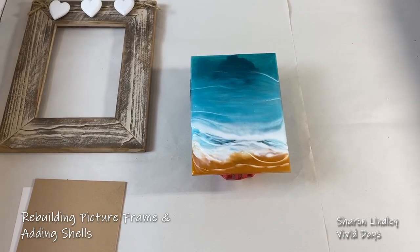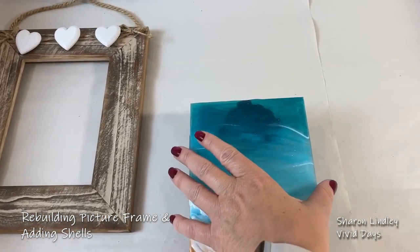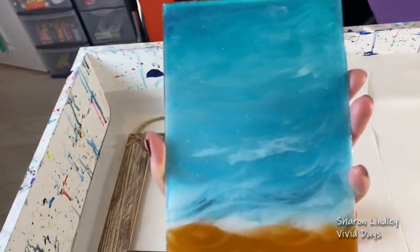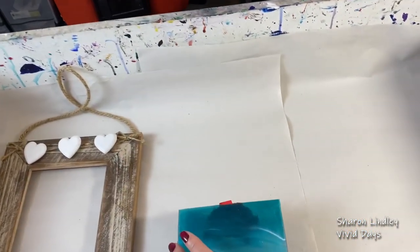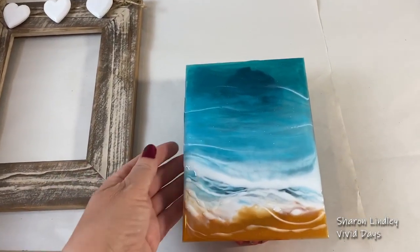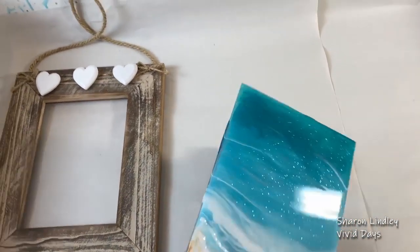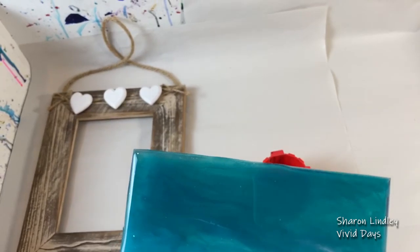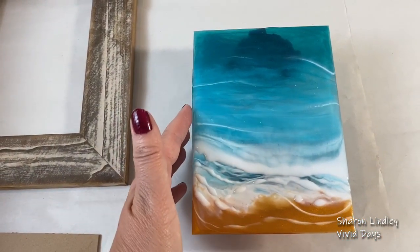Welcome back to Sharon from Vivid Days. This has cured. To show you, I've removed the masking tape from the back. Even from the back, it's not too bad, actually. Nice little shimmer. And it's cured pretty much as I left it. There are a few little... you might not be able to see it. I'll show you to the side. Can't focus on it, sorry. You can see a tiny little bit where the resin has gone down the side.